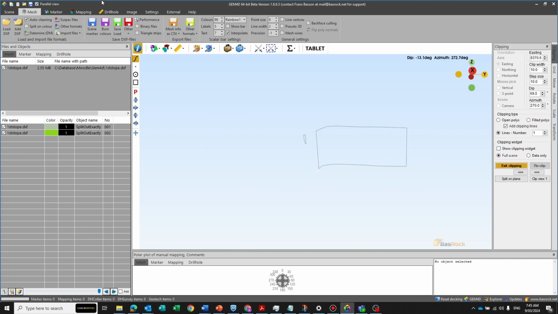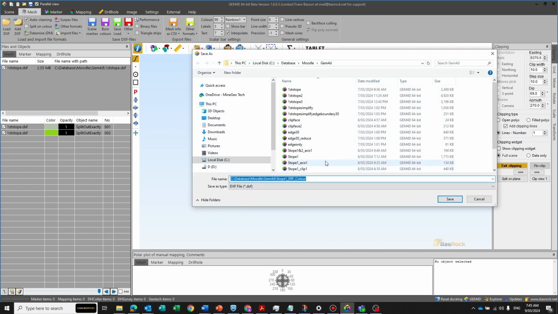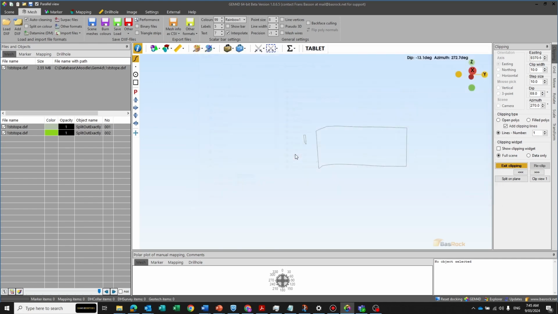Now what I'm going to do is save load this one. So it saves it, and I'm going to call it stope 1 axis 1 because I've already done this before. Replace it, yes. There we go. So that's saved as a flat plane through that stope.